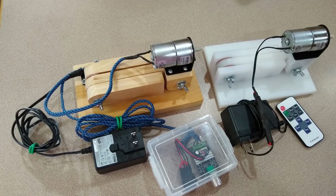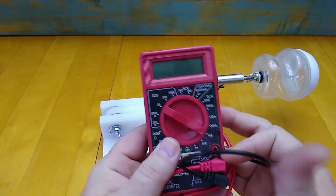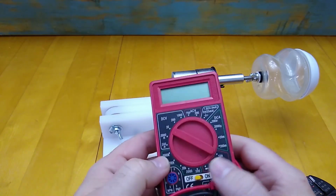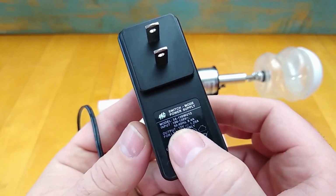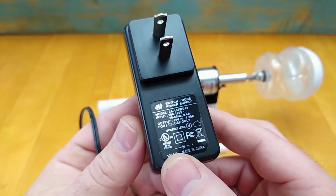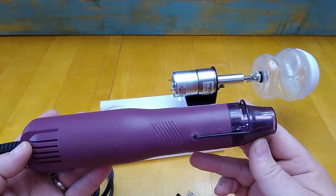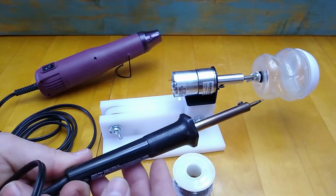These little remote units can be found on eBay. You can find them on Amazon also. The prices range anywhere from around $2 up to about $5 or so. They're relatively inexpensive. I'm just going to be using a few basic tools, some wire strippers, a multimeter, and I'm just going to set that multimeter at 20 volts DC, a 12 volt power supply that's about 1.2 amps. These motors run off a half an amp, so 1.2 is plenty. I'm also going to use some heat shrink tubing, a heat gun, solder, and a soldering iron, and of course the remote control unit itself.